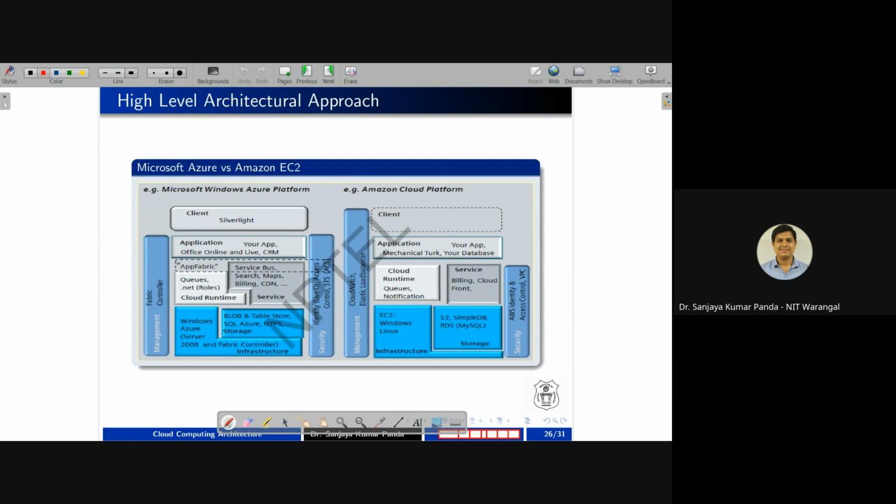So there we may say a different term. Or here we are saying S3, that is Simple Storage Service. But in the Microsoft Windows Azure platform case, it is different. In the database case, we can consider RDS, SimpleDB, but they are considering a different database. Right. Overall, the concept is the same, but the way they are calling the different types of services is different. Again, they are also divided into different layers like infrastructure, platform, and software as a service.